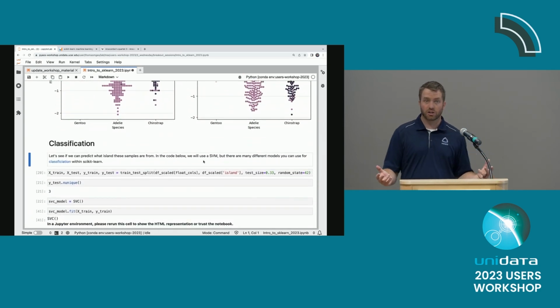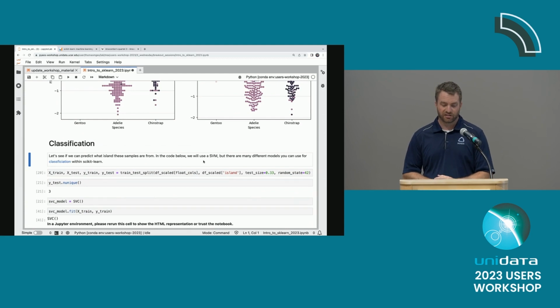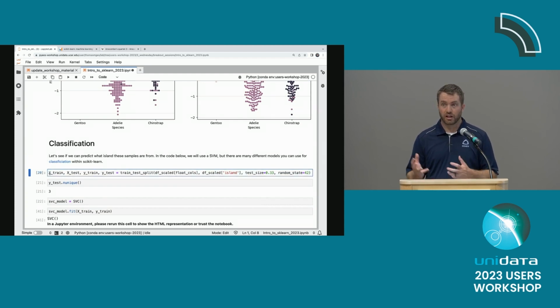Okay, next we're going to do some classification work. We're going to see if we can identify what island these penguins came from. Okay, so now I'm going to work through this next line of code. Like we heard in some of the talks this morning, you need a training and a testing data set. So you're going to have a data set where you give the computer a known x and y, and then you're going to give it a testing data set of unseen data, and we're going to see how well it can do on that unseen data. Does anyone have any questions about why we would have a training and testing data set? Or does everyone get that?